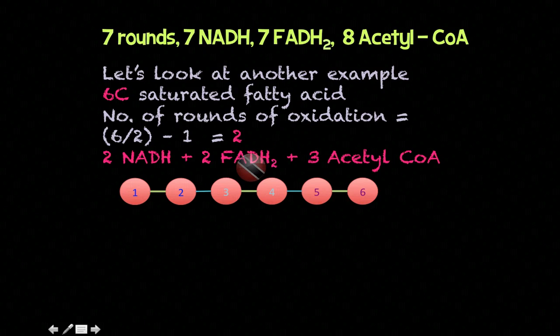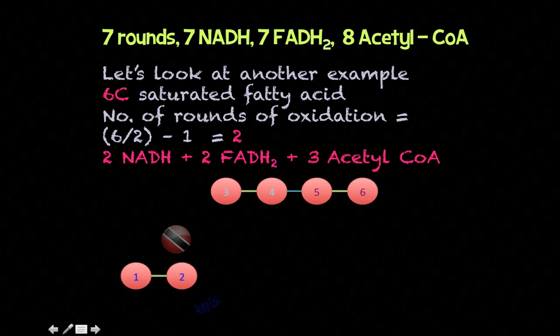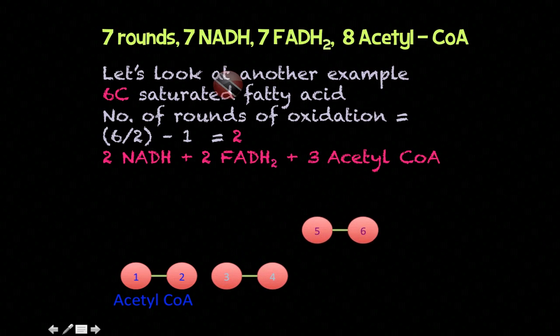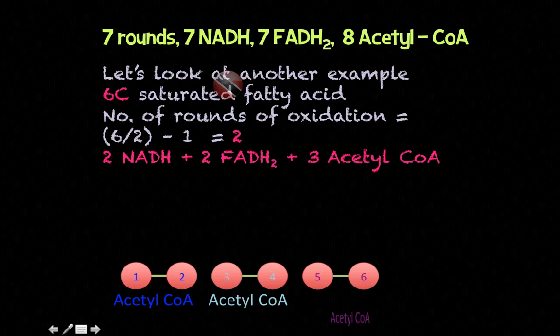So remember that for each round of beta oxidation, you are removing 2 carbons from this fatty acid chain, and those 2 carbons are going to combine with CoA to form acetyl-CoA. So let's see what happens with these 2 rounds. The first round, you break the bond, you get these 2 carbons, and those 2 carbons will form acetyl-CoA. Now when you do the second round, you're going to be breaking this bond. But you realize that when you break this bond, you get 2 carbons, but you also get another 2 carbons. And what will happen is that in that second round, you're actually going to get 2 acetyl-CoA molecules. So in total, you got 3 acetyl-CoA molecules.